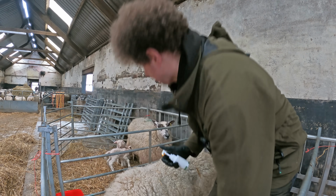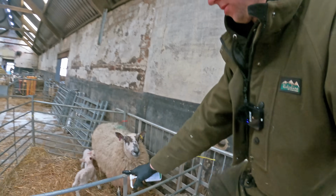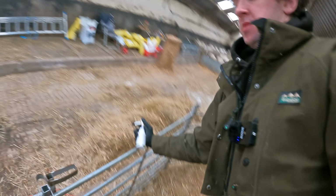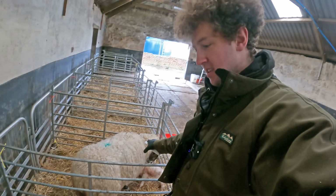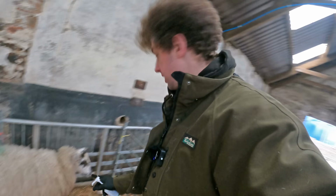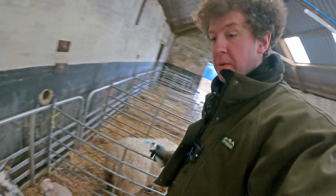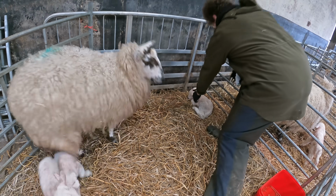Down the hatch like that. And we'll just do last night's little lambs. Oh, now you see how quiet? It'd be better if I showed you when I was in there, but you see how quiet these mule ewes are. And this one here as well. Although she's a 1 crop, she's actually a year younger than this one. This will be a 2 crop here. This will be a 1 crop ewe. But you see how quiet these mules are in the pen.